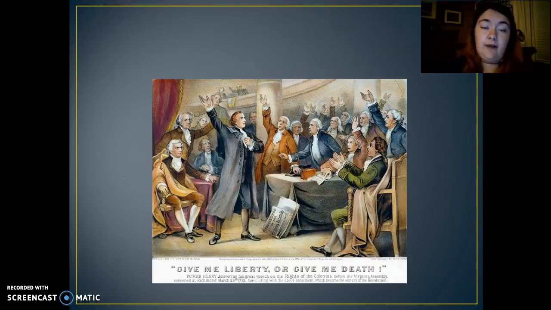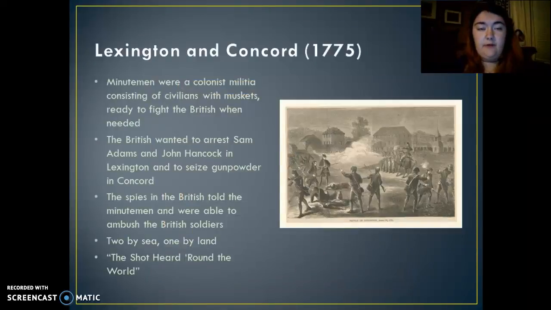So this led to Patrick Henry saying the classic line, "Give me liberty or give me death," saying that he would no longer be a part of British rule, or he would die trying. He did not want to be a part of Britain anymore. He wanted to have his own country where he was able to have a say in what he did, what he bought, what he was able to do with his life. He wanted freedom, he wanted liberty, or he was going to die trying to get it, which basically set the precedent for the Revolutionary War.